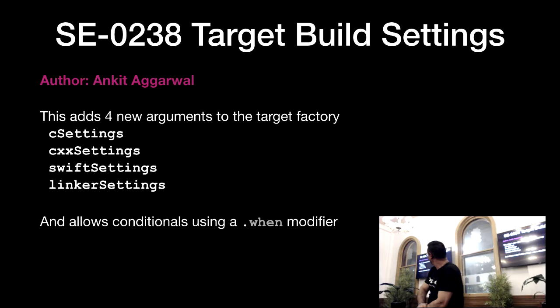You have target build settings. Just like the settings files in the past, you can have a long, big settings file. So package manager, think of it as one replacement for CocoaPods if you want. Think of it as the Apple or the iOS version of Gradle or Maven, if I can be bold to say that. So now it's actually kind of picking up more. So you can actually have settings: you want the Swift settings, linker settings, C settings or C++ settings. And you can even have functions like when, and you can have some kind of condition saying that this should happen only when this condition is fulfilled.